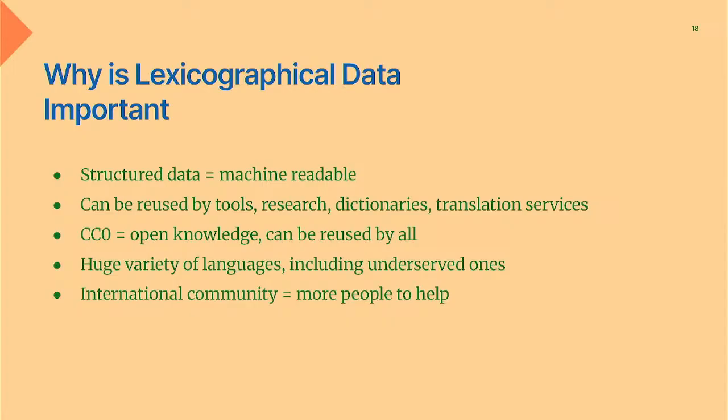So we have the structured data, which is machine readable. Now, it can be used by tools, research, dictionary, translation services. This is where dictionary also comes in, because the lexicographical data, the Lexeme, is like a form of dictionary. What you narrate in a dictionary is a little bit the same thing with the Lexeme, and we will still link it together. They work collaboratively.